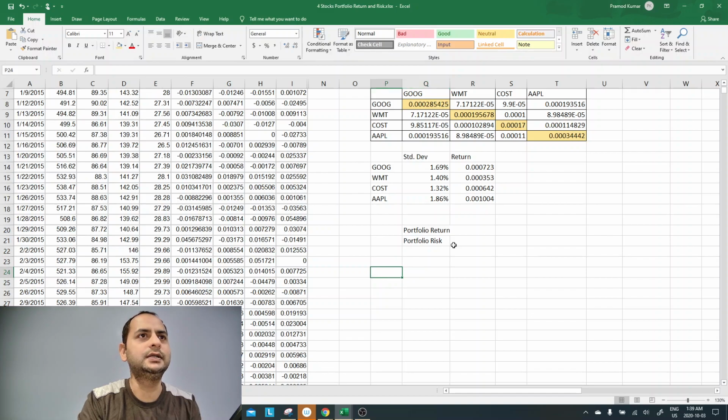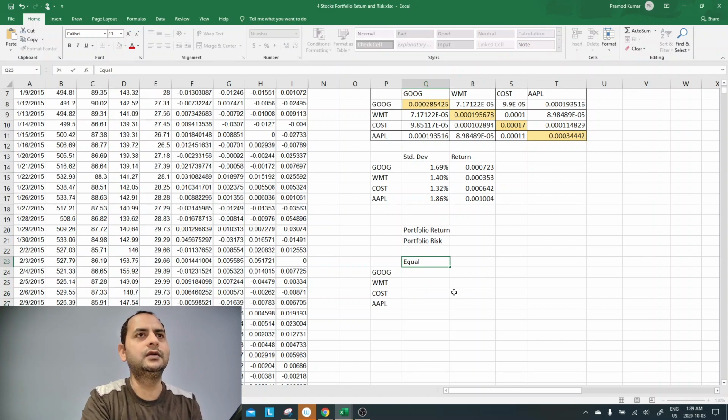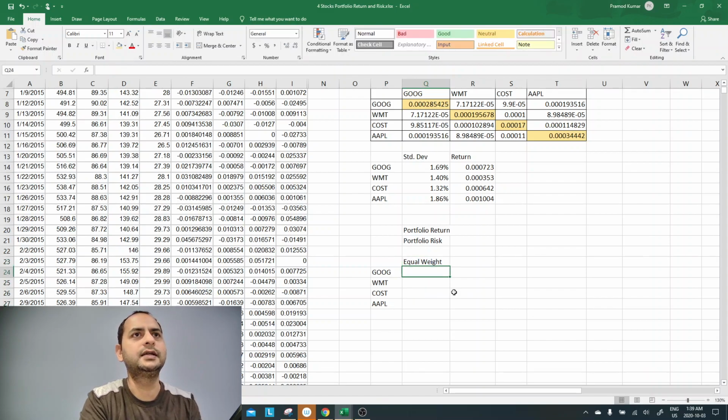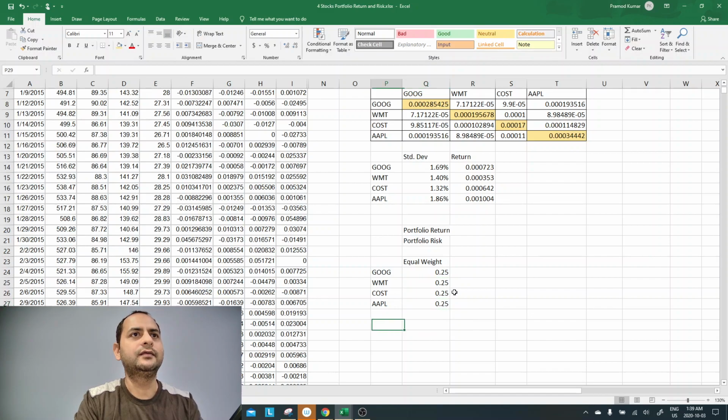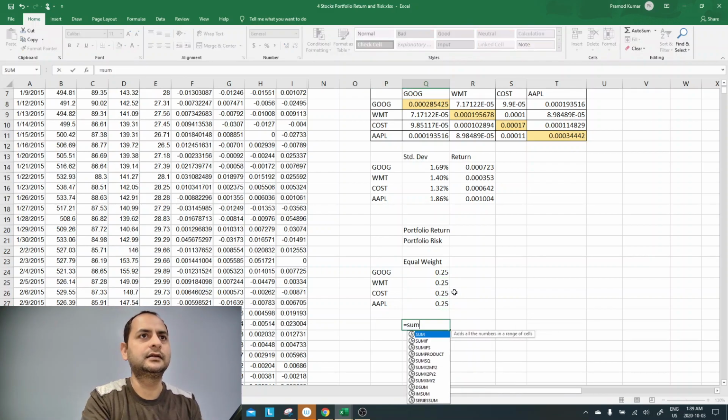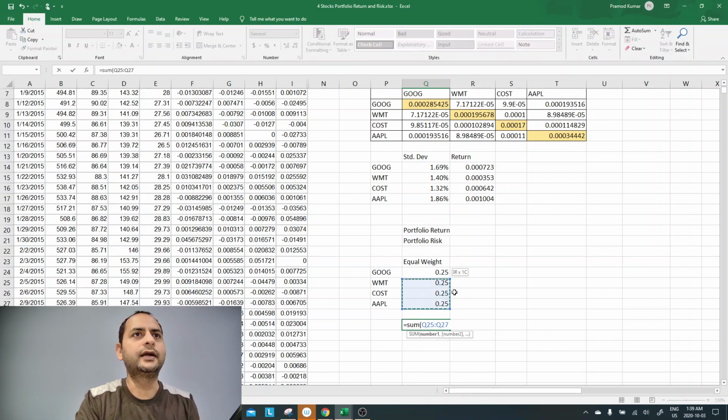So let's bring it down. So first I assume equal weighted. That's pretty normal, right? So if this is a 4 portfolio, then we can have this equal weight, right? So 1 is 100%.